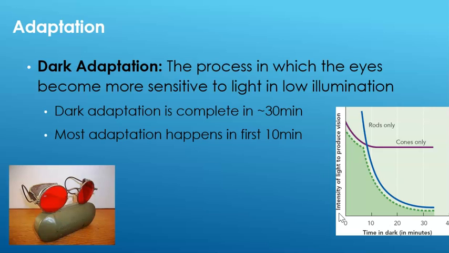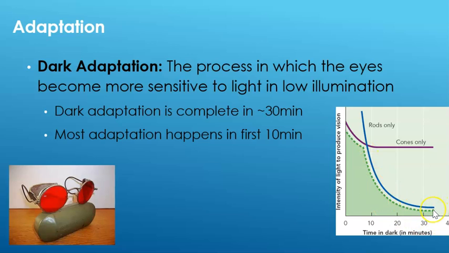Okay? So pretty much the first time you go into a dark room, you're not going to be able to see a lot, right? Because your eyes are used to the light. So your cones are going to be doing most of the work. And it takes about 10 minutes for your eyes to become adjusted to the dark so that you can see well in the dark. Your cones are going to stop doing their work, and that's where the rods kick in. You're going to start using just your rods to see instead of your cones in these next 20 minutes.